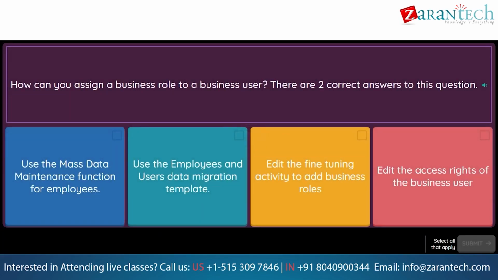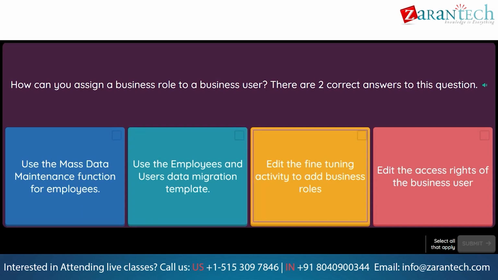Question: how can you assign a business role to a business user? There are two correct answers to this question. Option 1 Use the mass data maintenance function for employees. Option 2 Use the employees and users data migration template. Option 3 Edit the fine-tuning activity to add business roles. Option 4 Edit the access rights of the business user.